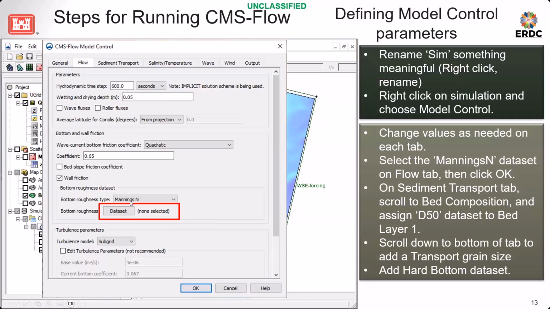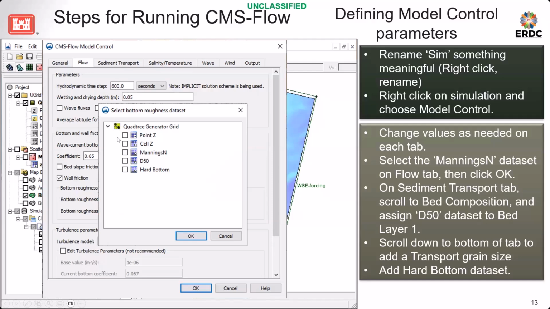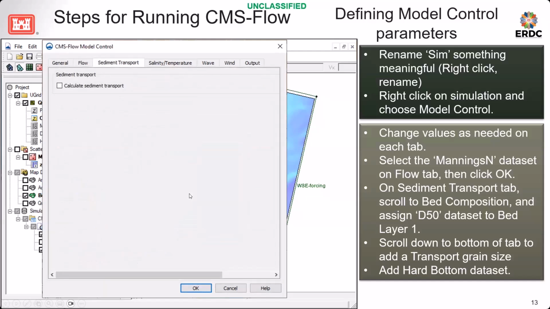So for Manning's, if you click that, there's a couple of different options, but we're using Manning's. We'll choose this data set, and then it brings up this dialog. We choose which one, and then it gets assigned, and we can move on to the next tab.